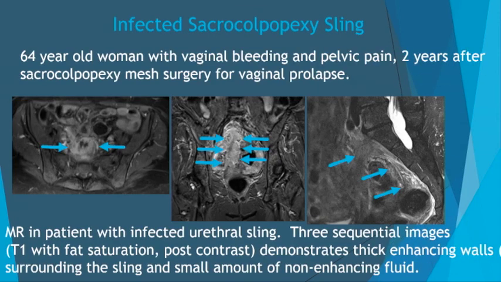In this particular case, it's similar, except that this particular sling, the sacrocolpopexy sling, is one which we, as I stated earlier, have a difficult time visualizing. So in this particular case, we see that there's increased intensity of the sling in the pelvis. It tracks up the anterior aspect of the sacrum. And as I stated, this is an area which we just don't see well. And so again, this is an area where MR is better than us.